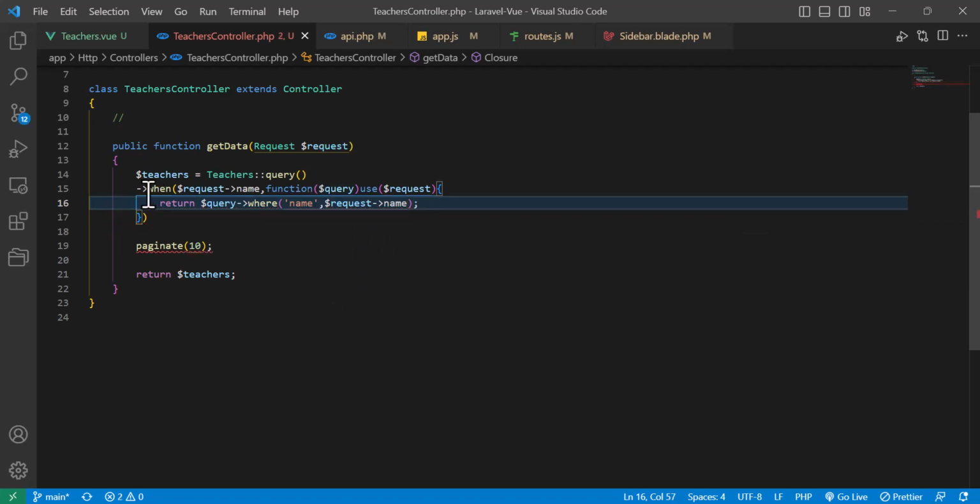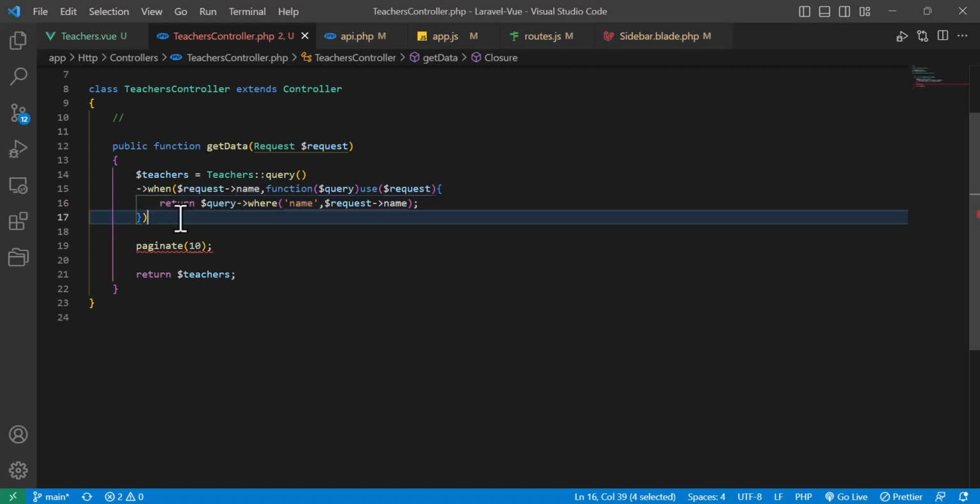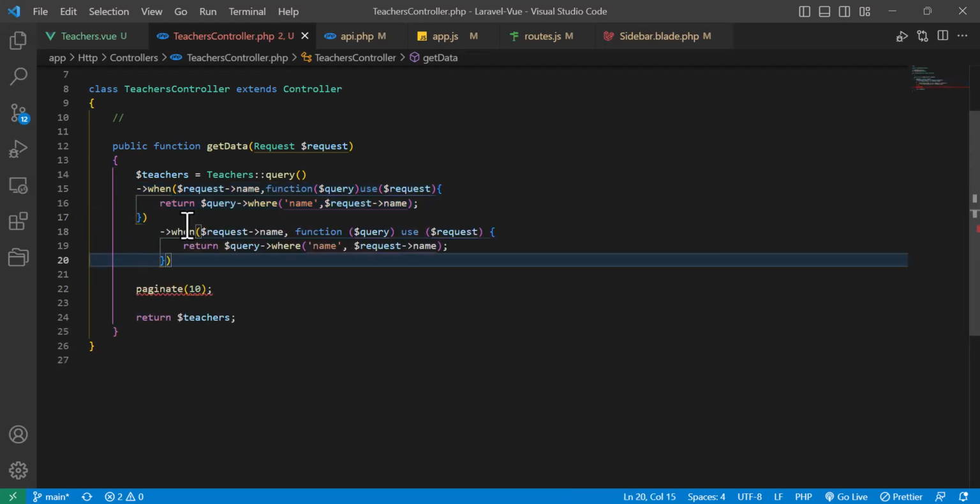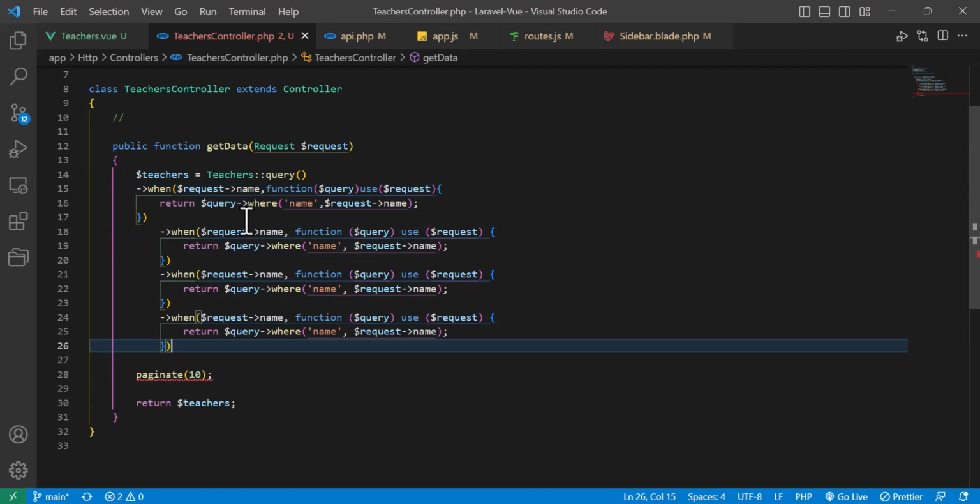So in here my condition is, I said when request has a name, then do a query where name is equal to request name. So we have to repeat this 3 more times. So let's copy this and paste 1 2 3.